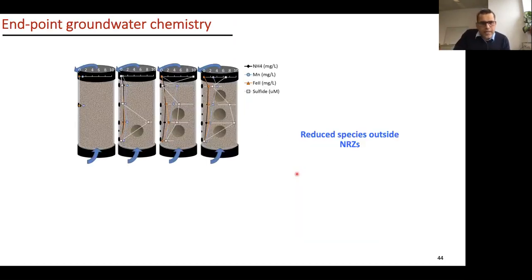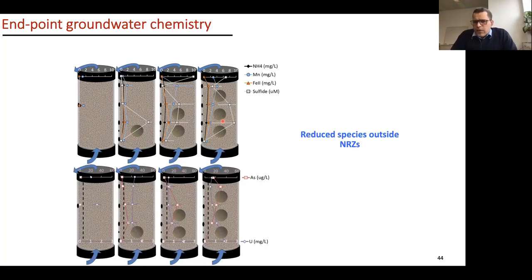And the way we arranged was, this is the control column where we didn't put any of these reduced zones. And the idea was to create this redox heterogeneity in the system. That's what we were looking at. So in a set of columns in triplicate, we added just one of these, and in 3 columns we added 2 of them, and 3 of them, just to increase the redox gradient, redox heterogeneity, to see how it impacts uranium and arsenic. I will only talk about arsenic here today.